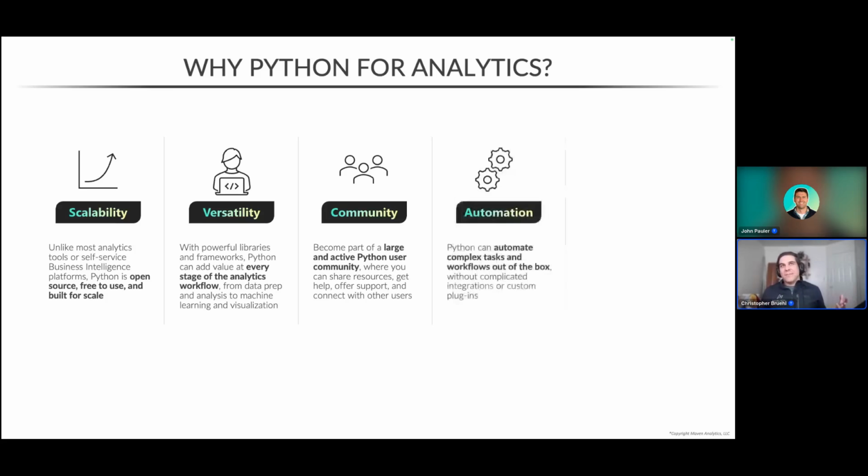AI. Another very underrated use case: the sexy use cases of Python are data viz and machine learning, but its ability to automate tasks and connect disparate systems is one of the most powerful capabilities it has. Whereas a lot of tools require complex plugins or custom integrations with your database software, et cetera, it's very easy to connect Python to a database and write out to Excel. We could even email Excel files using Python.